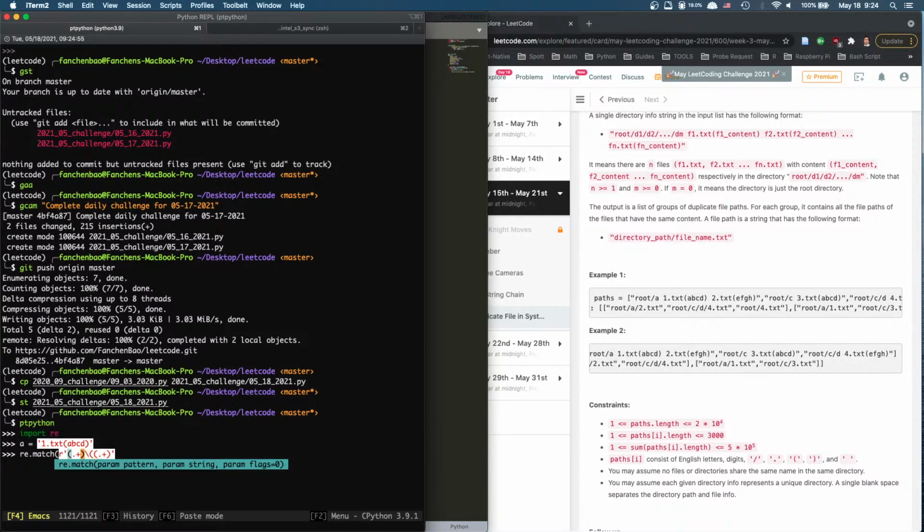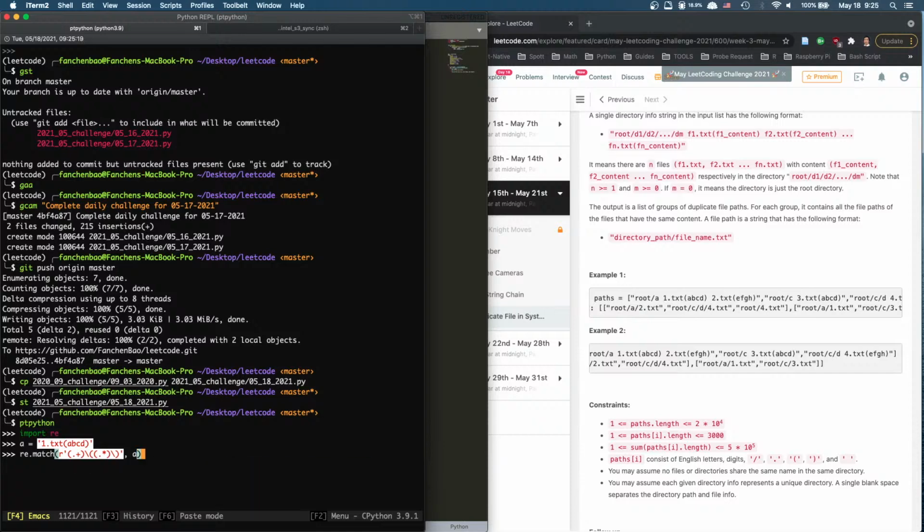The file name is not going to be empty, but the content, I'm not sure. And we match our right parenthesis. So that's the pattern.